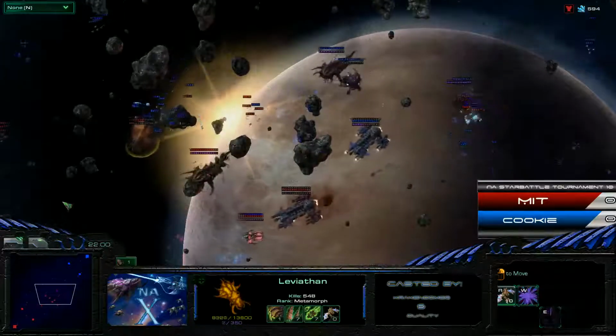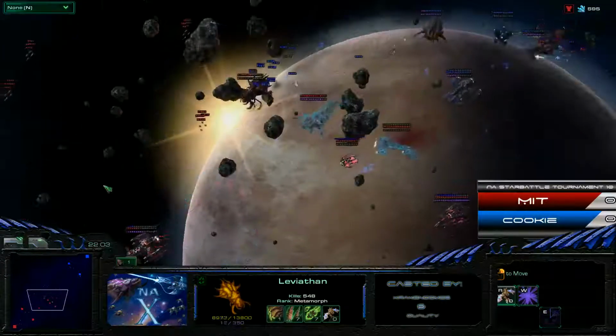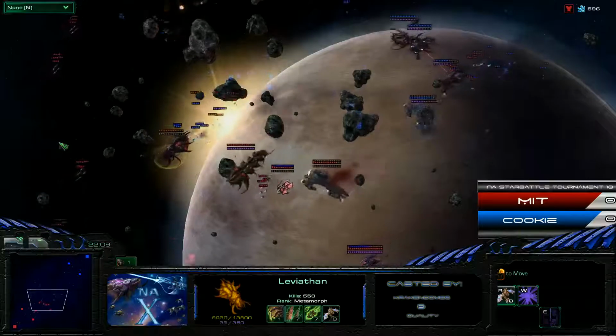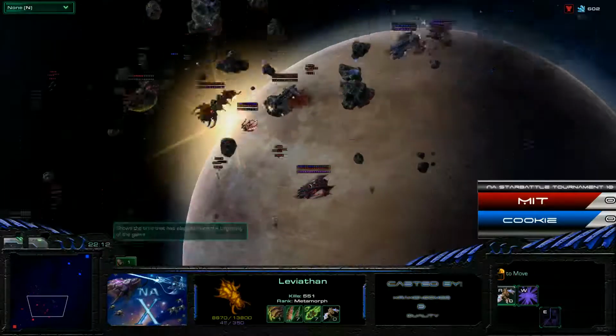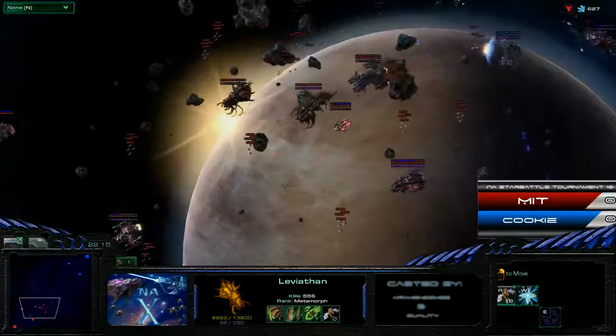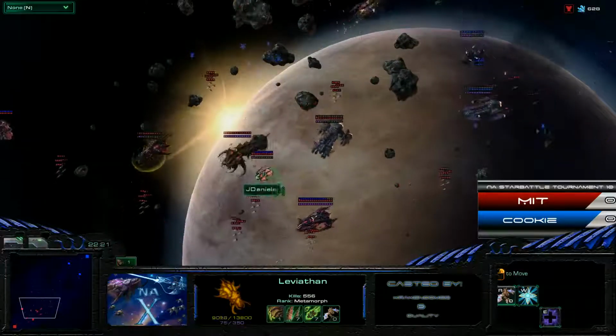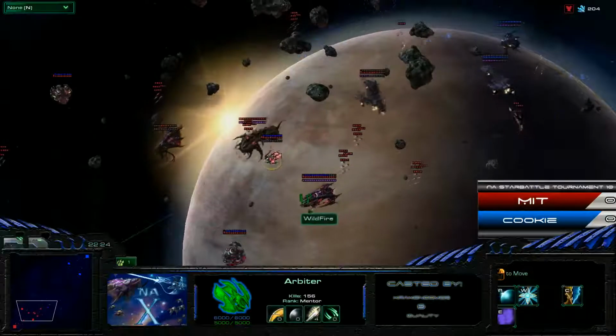It looks like Cookie here is not respecting the ints from MIT. Yeah, that's what it looks like to me. And that could come back to get him in trouble. I mean, like you were saying, their only counter at the moment is Storm, which can't be used because Jay Daniels has got to use Cloak so much.